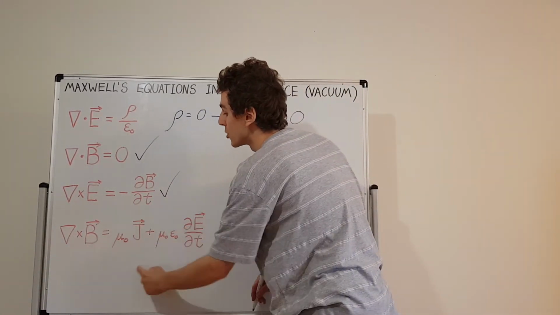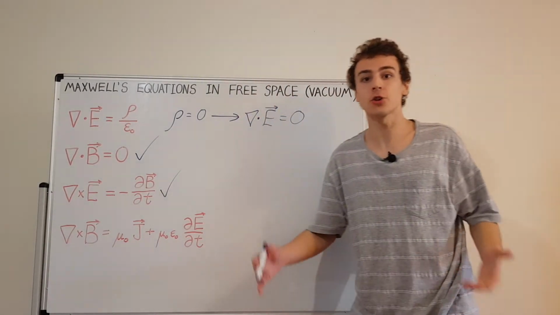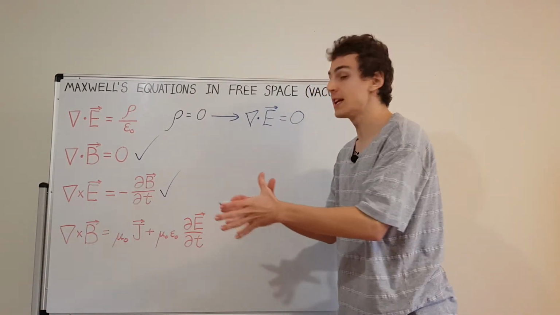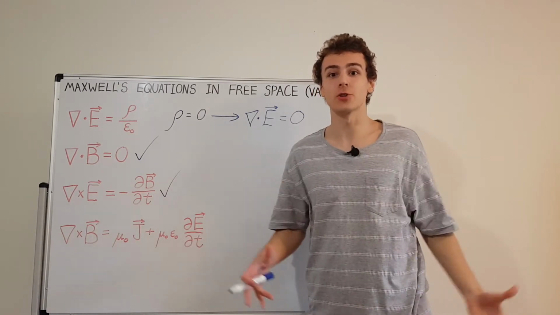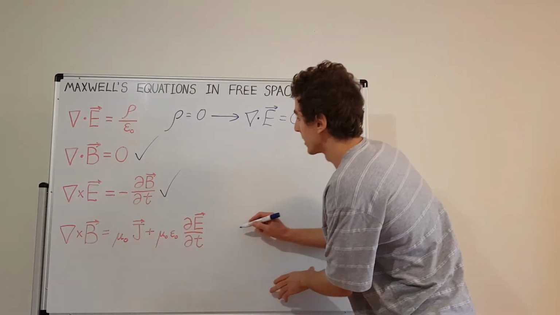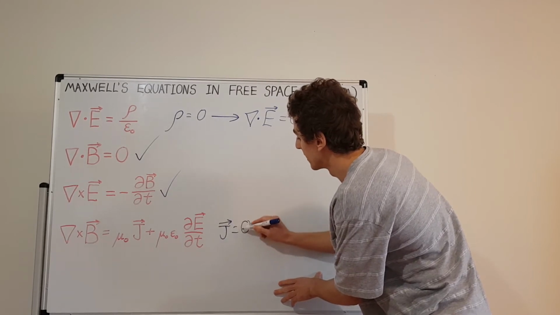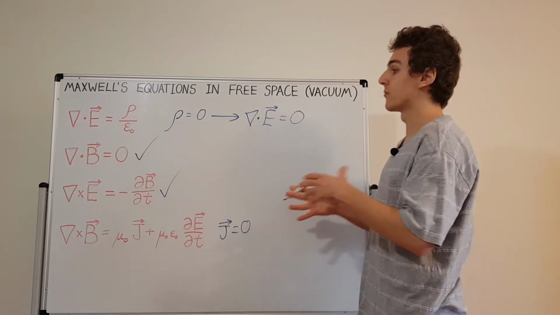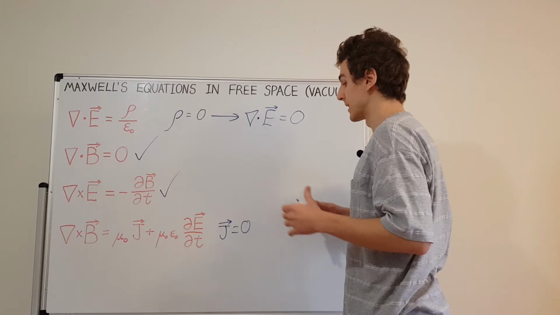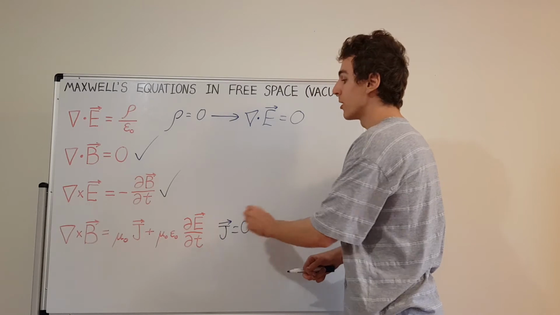But what about this term over here? What about the current density vector? Well, if we don't have any charge, as we said before, then you don't have a flow of charge either, right? You can't have a flow of charge if you don't have any charge to begin with. So that means that this term is going to disappear. So I'll write this over here. J, this vector, is going to be 0. There's not going to be any flow of charge, and that's what this guy is telling us. It's the electric current vector, and it's telling us the electric current density. So this is actually going to be 0 for a vacuum.